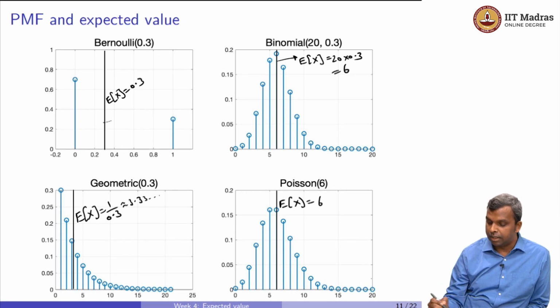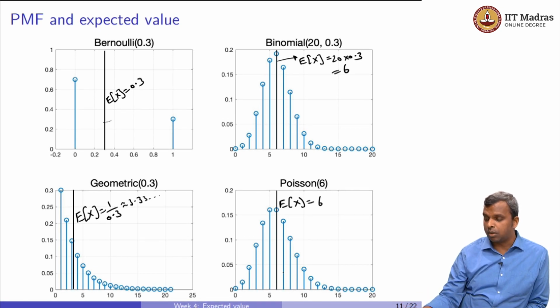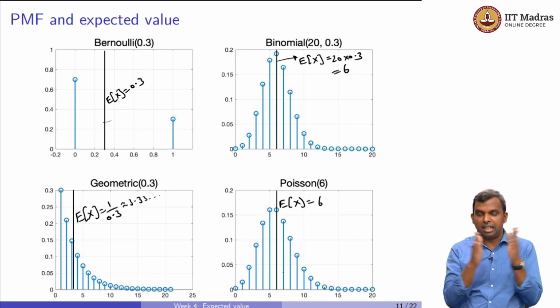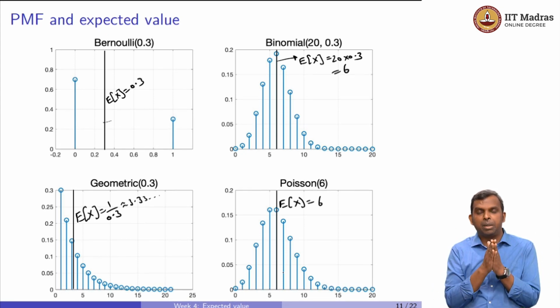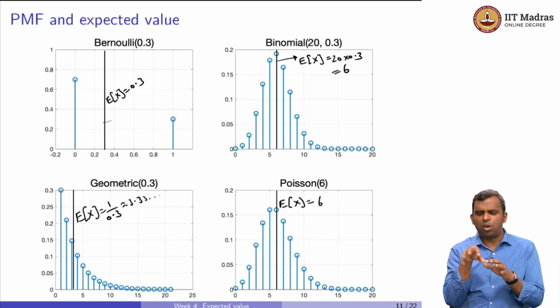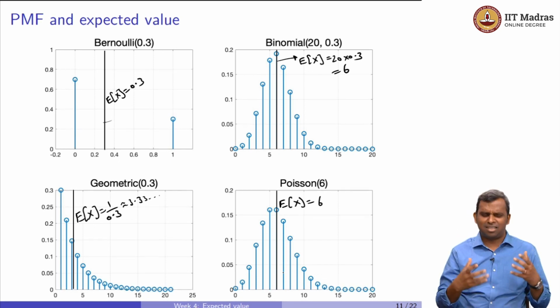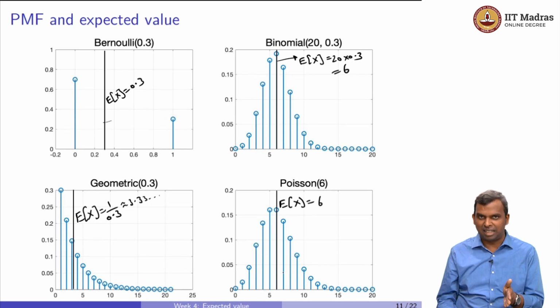And you see that it has a nice picture and the expected value comes somewhere in the middle. So it's a good thing to see where the expected value will be. Expected value will be definitely inside the range of the random variable, but it need not be a value that the random variable takes itself. It appears to represent the peak of the PMF. That's not a bad intuition, but clearly it's not exactly true, isn't it?